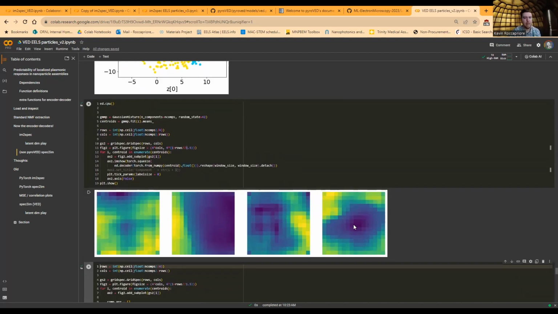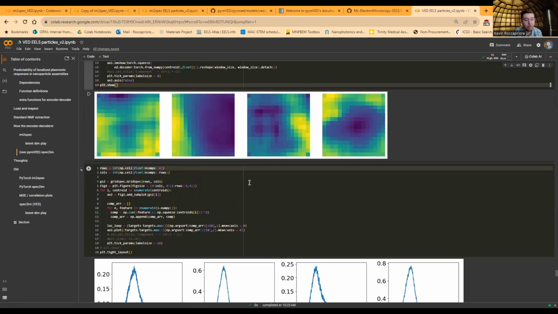Sometimes they may not look like anything physical, or like something that's not explicitly represented in our data. But this one looks like an edge. Maybe this is at the center or the intersection of 4 different particles. Maybe this is a hole. So you can get creative, but it's interesting to see what is learned.